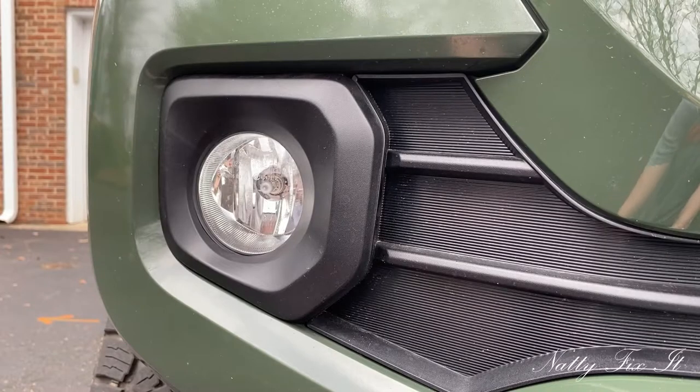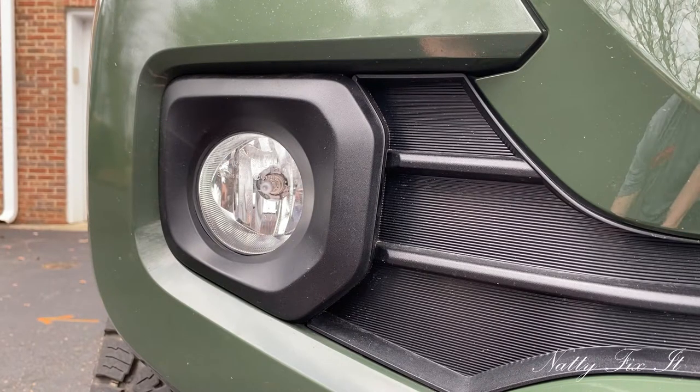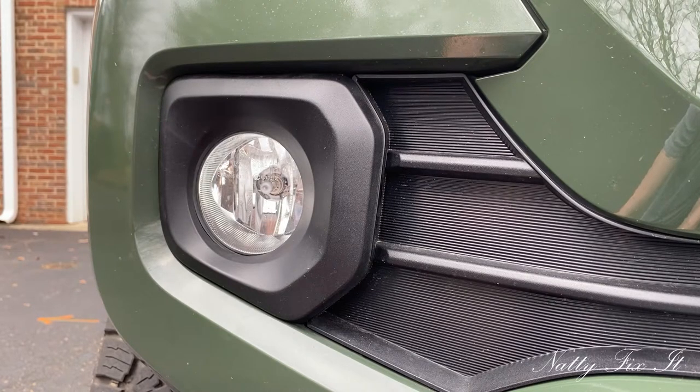So the install video from Cali Raised suggests you go in from the back, take out the fog light first, and then remove the fog light bezel. But I'm feeling kind of lazy and I don't really want to have to remove the inner fender liner to get that access. So I'm going to just use a plastic panel removal tool from the front, see if that works, and I may be eating my words in a couple minutes, but let's see.